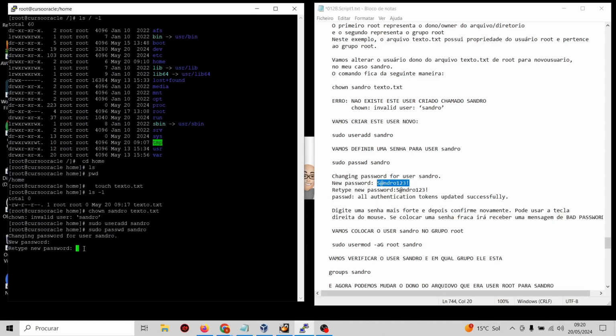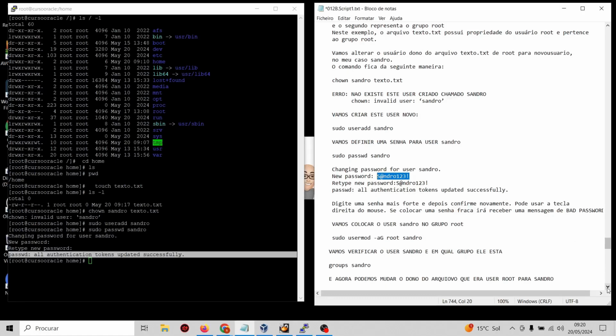Do it again, right click the mouse, hit enter. There you go, the password has been created, okay? You can also create your password by typing it in manually. Both passwords have to match, okay? The new password, then you have to retype the same password, and if the password is too simple, you'll get a bad password message.